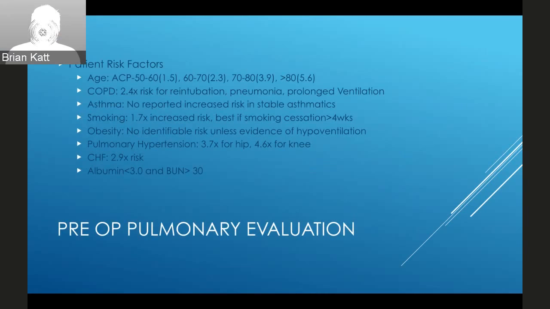Smoking by itself will increase risk for postoperative pulmonary complications by about 1.7 times over baseline, and that's in active smokers. One of the interesting things about smoking is that if you're going to stop smoking before surgery, it's best to do it greater than 4 weeks before your surgical period. There's some literature to suggest, although this is debatable, that you actually have an increased risk of postoperative pulmonary complications if you stop smoking within 1 to 2 weeks of surgery.